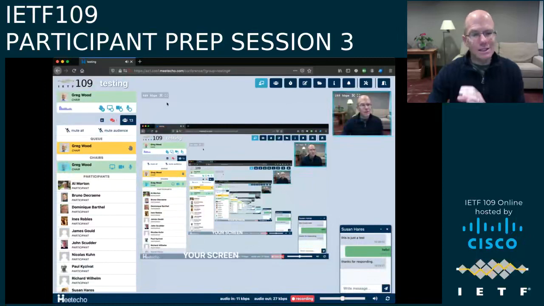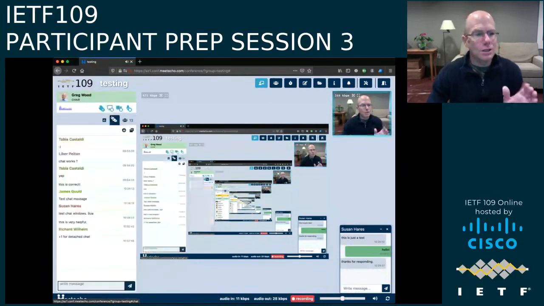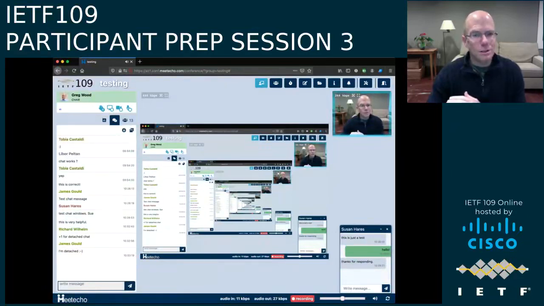And even if I can see the open browser window, if it doesn't have focus and I'm not looking at the chat panel, I'll get an indication that there's a new chat to see. And that's because that separate chat window might be covered by other windows. So you can just see here that once I apply focus to this chat tab, or even if I just apply focus to the detached chat panel, the notification will go away.